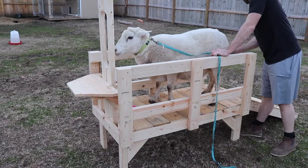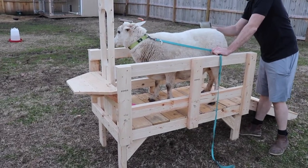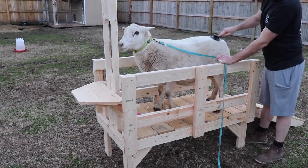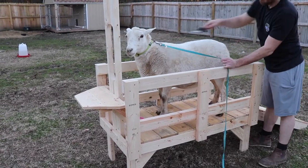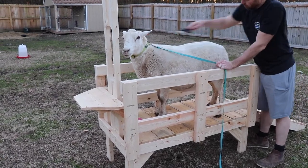Spoiling her and loving on her while she's in there. Joe's brushing her out. We've given her some sweet corn just to let her learn that the stanchion's not a bad thing. See, she's smelling it. She's checking it out. Yeah, Mama, see? Good girl. Not so bad. That's a good girl.